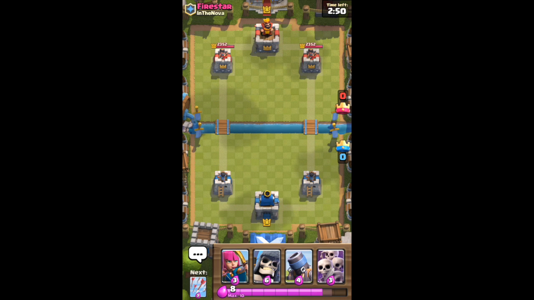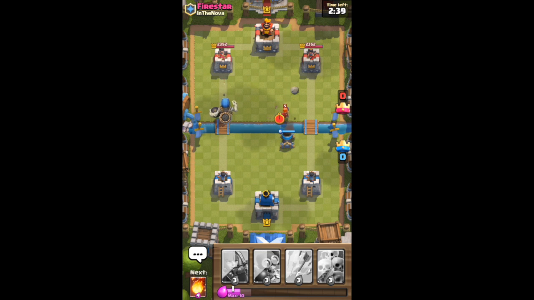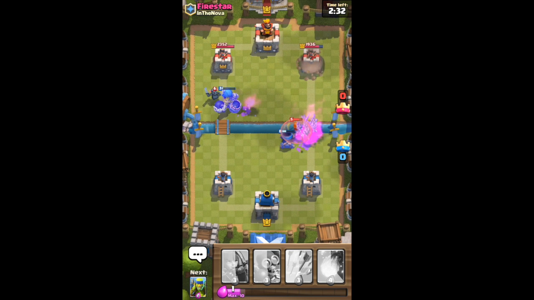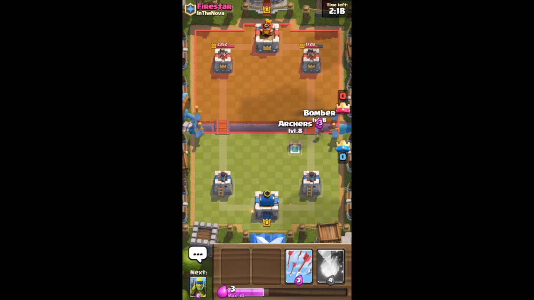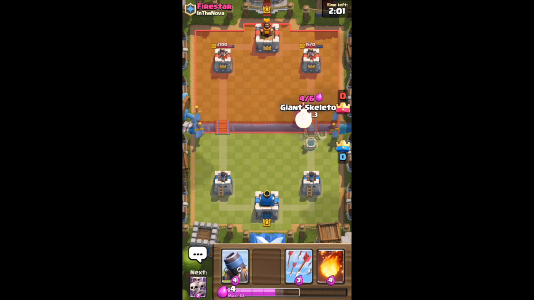Okay, so I'm gonna do a giant skelly with mortar. That's what I've gotta try right now. Bomb hit the mini P.E.K.K.A. and he just flew closer to the tower. That was pretty funny. Okay, with a little tiny push to get a couple hundred off the tower. Everybody really underestimates the spear goblins on the ground.